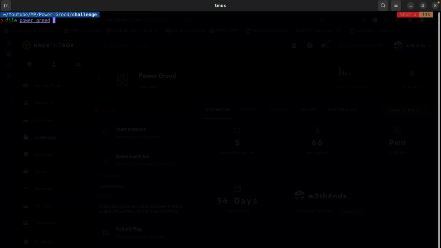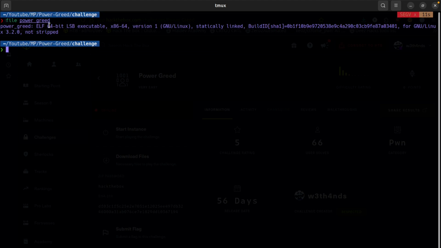So let's check. It's a 64-bit binary and it's statically linked. Okay, this is why the canary is a false positive here. The actual binary does not have a canary, but because it's statically linked, it seems like it has. So if we proceed with that, we cannot execute techniques like ret2libc and stuff like that because it's statically linked. So we're gonna rely on some syscalls.